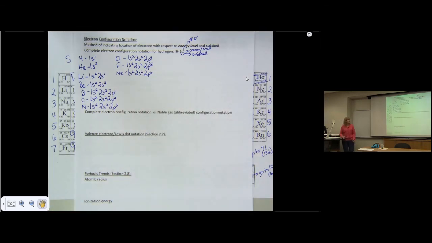What is neon? What type of element is neon? A noble gas. Why is it a noble gas? It's stable. Guys, what is the maximum number of electrons that can fit in the second energy level? 8. Because the second energy level has an S and it has a P. So how many electrons total fit in the second energy level? 8. Does neon have 8? Yes. So is it stable? Does it need anybody else? No. That is why it's a noble gas.